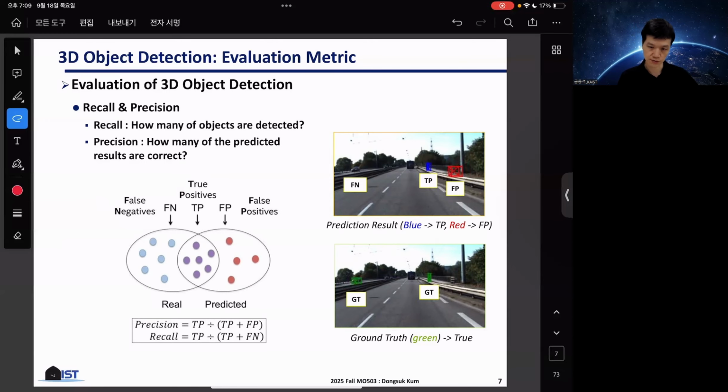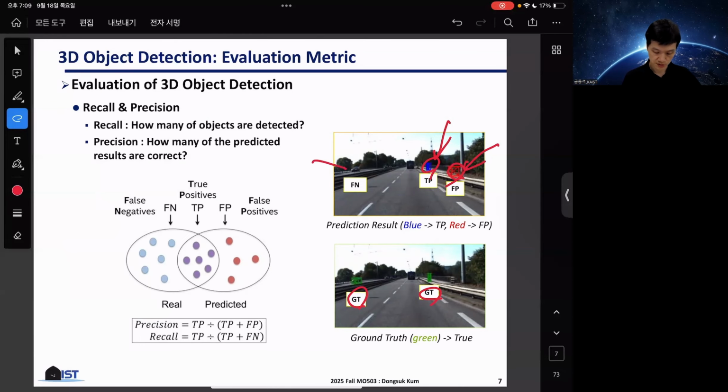So this slide shows there are 2 ground truth here and here. And let's say your model output gave you one object here and one object here. Then this is going to be true positive, but this is going to be false positive.